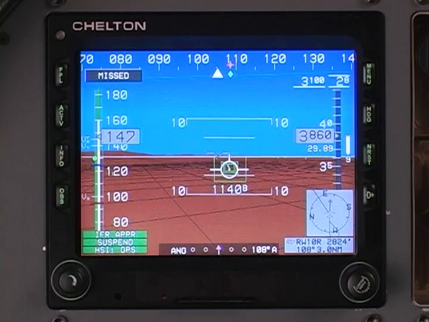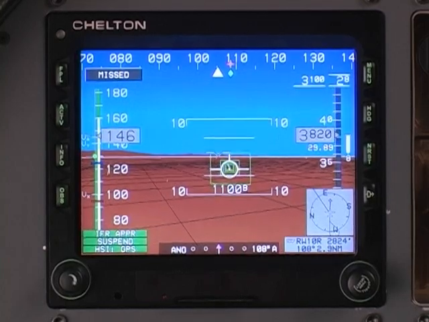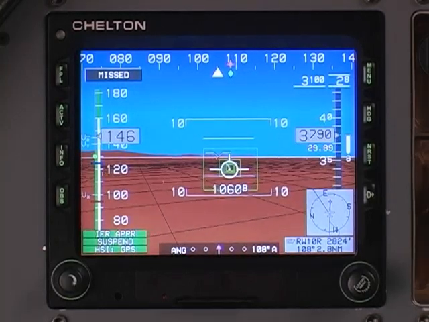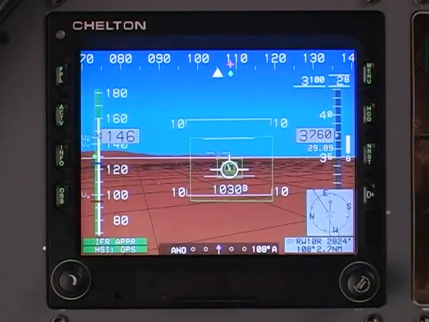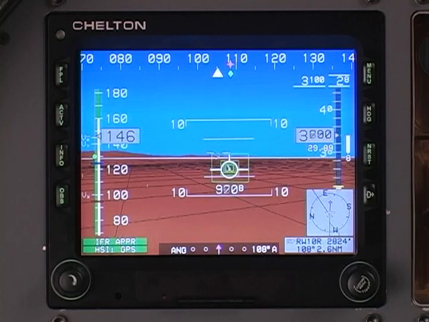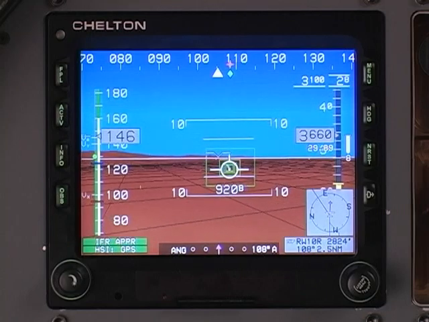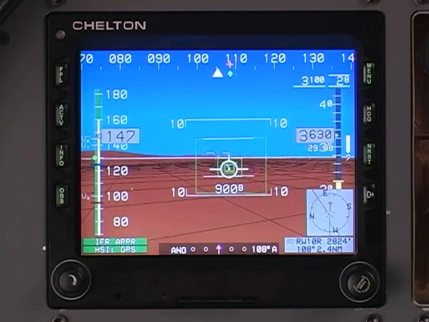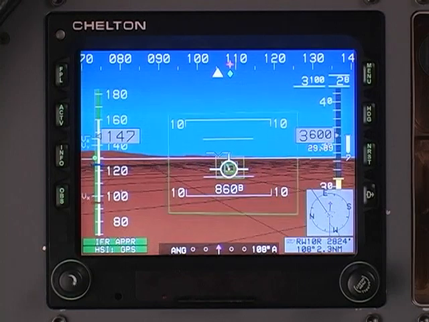To re-enable waypoint sequencing that has been suspended automatically on approach, push Missed inside the final approach fix. Pushing Missed will arm the missed approach procedure, and it will automatically be activated upon passing the missed approach point. It is good practice to push Missed as soon as it appears.